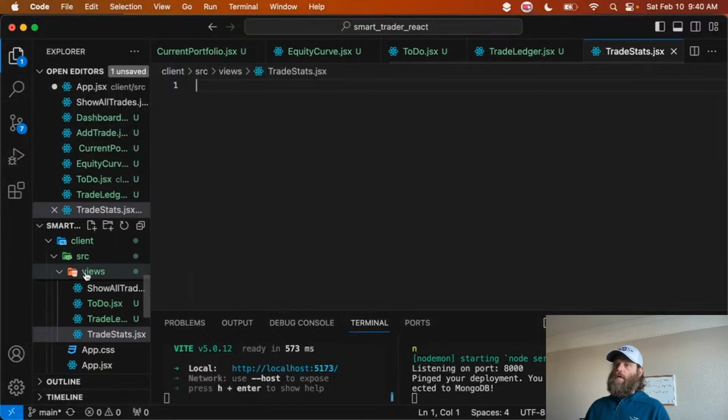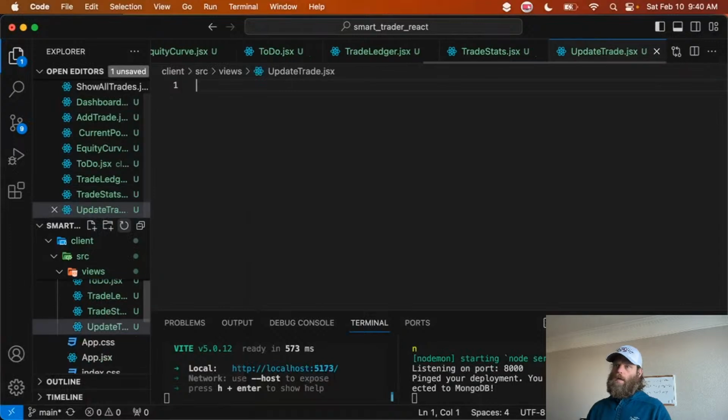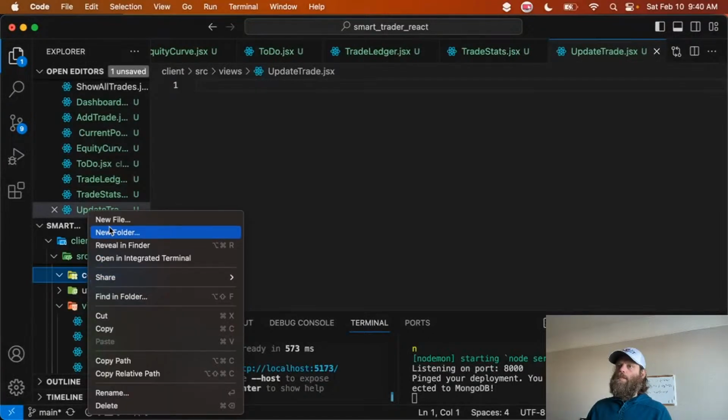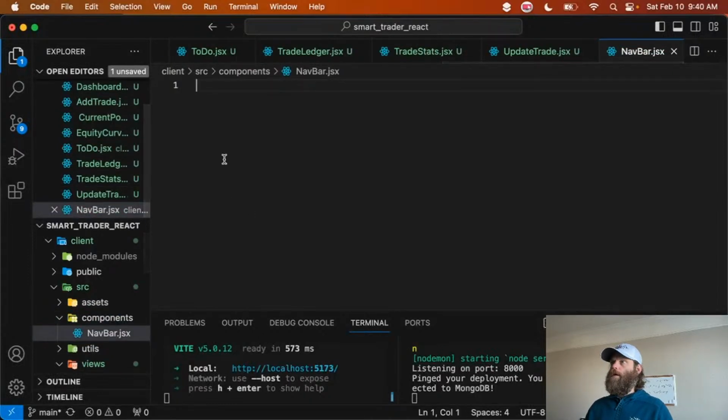We're going to have an update trade in case somebody enters it wrong. UpdateTrade.jsx. And then we'll have the nav bar, which will just pop into components here, which will just show up on every page the same. So we'll just call it nav bar. Okay, great. So we have all these.